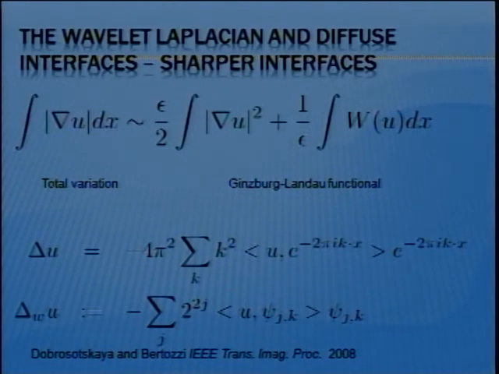So we were all excited about this, and then I had a student, Julia Dobrozatskaya, who was trained in Russia originally. She has a beautiful Russian name. And she came to me at UCLA at the beginning of her PhD and said, I know wavelets. I love wavelets. I want to work on wavelets and image processing. What can you give me to do? And I said, I don't do wavelets. I know something about them.